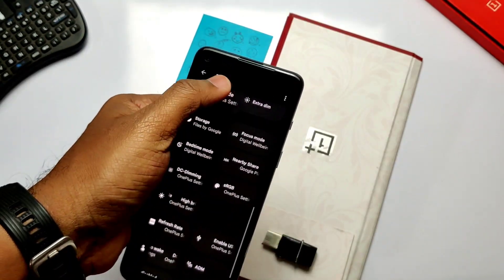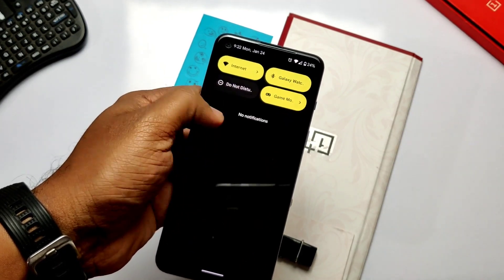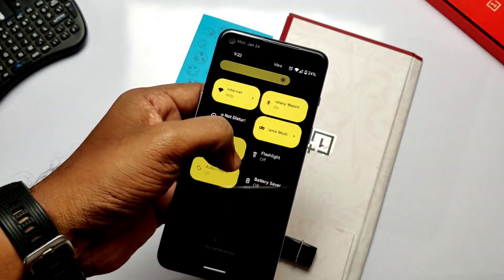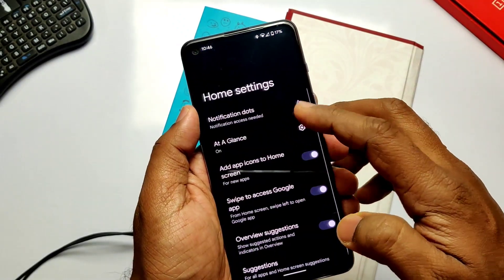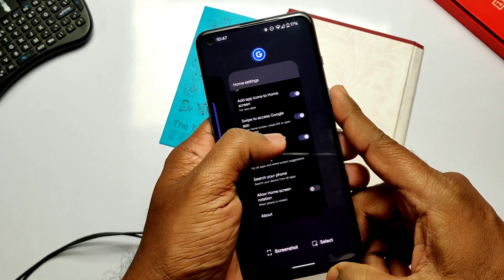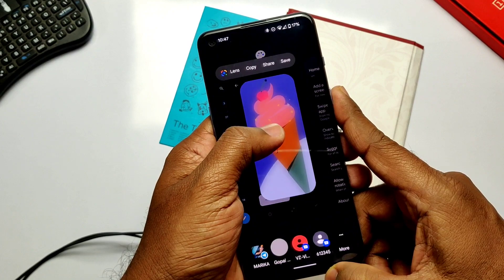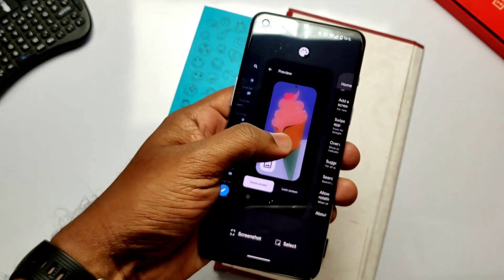As this is an Android 12 build, full Monet theming is available all over the ROM. Android 12 quick settings panel with lots of custom tiles available to choose from the settings, along with the game mode tile. Pixel Launcher with all the goodies like notification dots, At a Glance, and recent overview selections are available. In the recents we get overview selection with Google Lens, Copy, Share, and Save options.